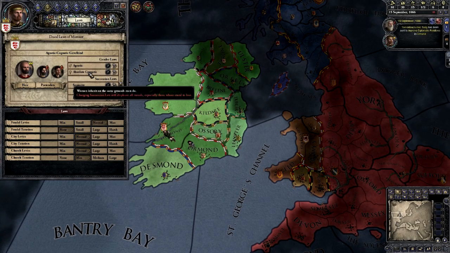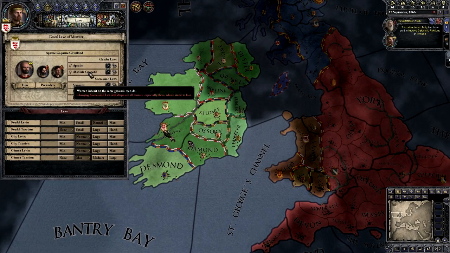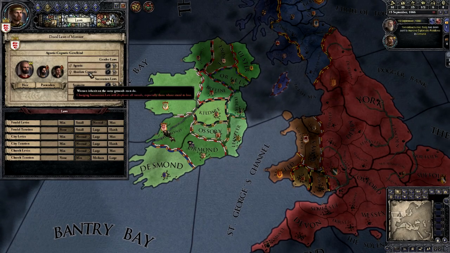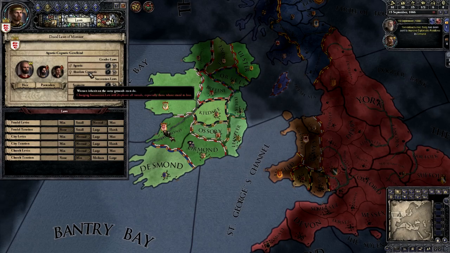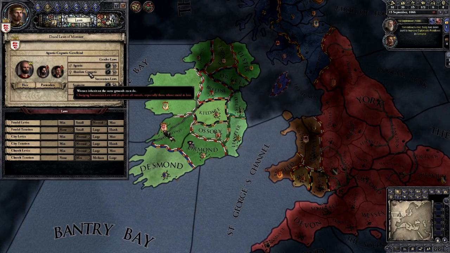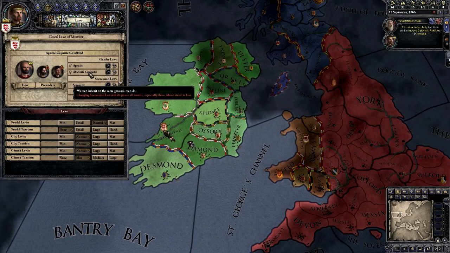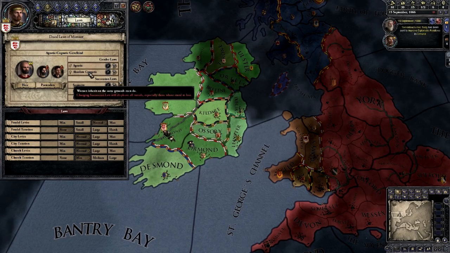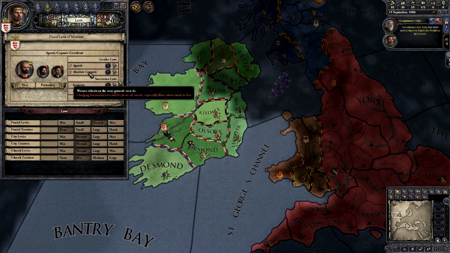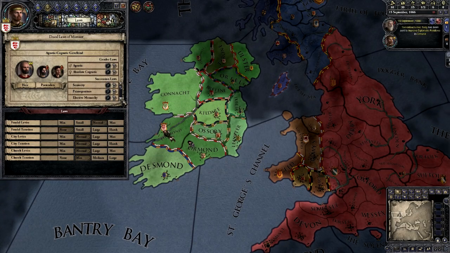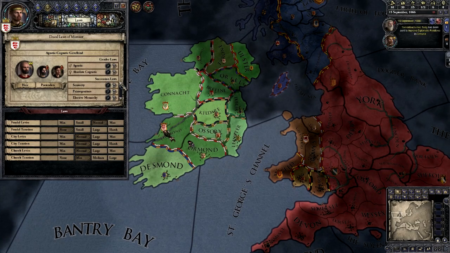Absolute cognatic, women inherit on the same grounds that men do. So in this case, if you have sons and daughters, and a daughter is the oldest, they will get the title. Whereas normally, if you have sons and daughters, the eldest son gets the title, even if there is a daughter who is older. It's complicated, but you'll get your head around it if you just have a quick read of them and when you start playing the game. And to be honest, these laws, you don't really do that much with them.